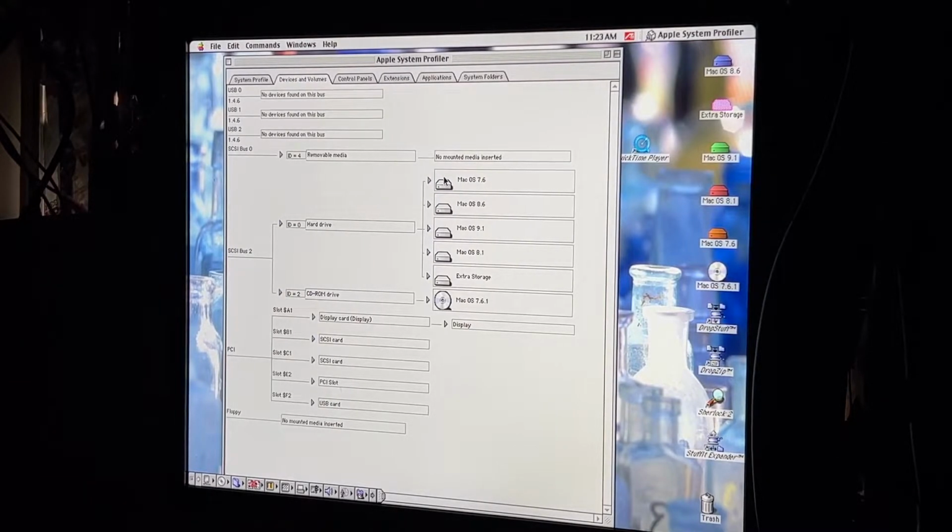I have 128 gigs allocated to each of these besides 7.6, which I just gave 4 gigabytes, because I know HFS can get a bit uppity with larger drive sizes. So I didn't want to take any chances there. So I gave all these 128, and then the rest of the storage is just here on this big glob of extra storage. Now what's funny is even though this is all HFS Plus, besides again 7.6, macOS 8.1 cannot see this extra storage bit here. It'll try to initialize it, which is really weird, but I guess whatever.